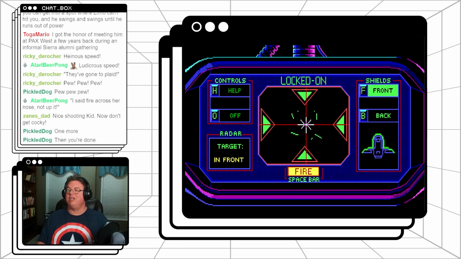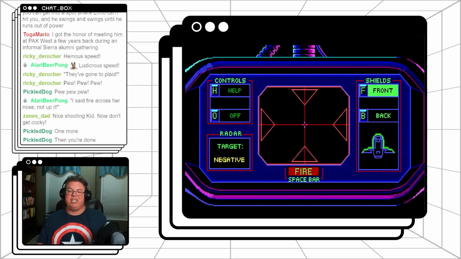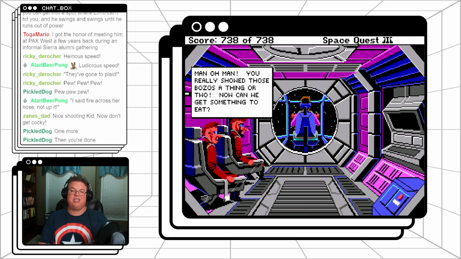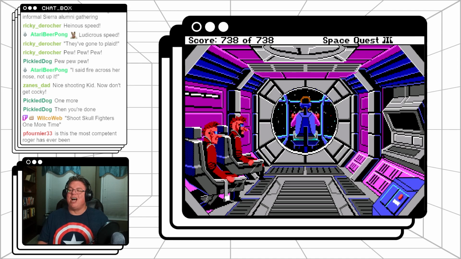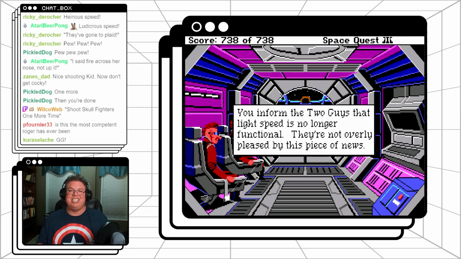This guy's a tricky one. All right. It's like you're too much for him. We did it. F6. Man, oh man, you really showed those bozos a thing or two. Now, can we get something to eat? It's the most competent Roger's ever been. It really is. I guess we just GG'd it, didn't we?